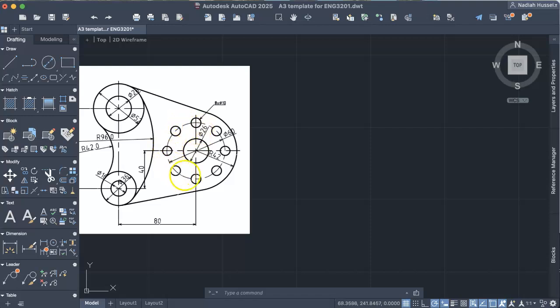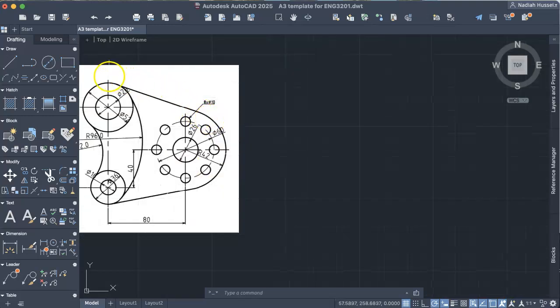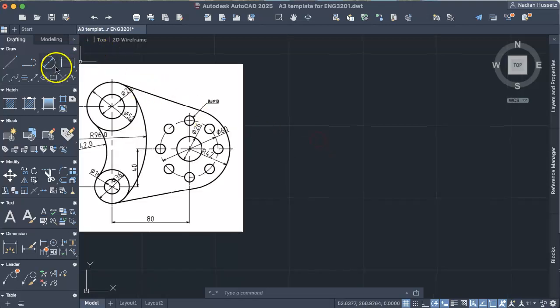And then we have an array. This array is a 10 diameter circle. And then we have another circle out here which is 60 diameter, and then this is a circle. I believe this is a circle. I can't really see. Okay, this is 42 radius, and then it's just connected. I guess this is supposed to be tangent as well. Okay, so let's try. So we start with this, the left side of this object.